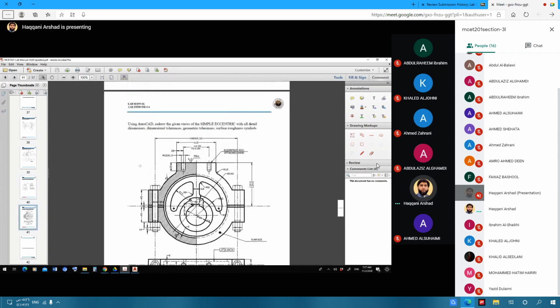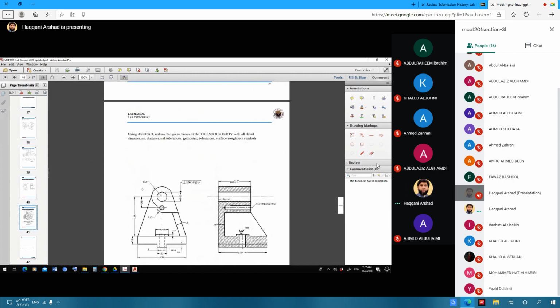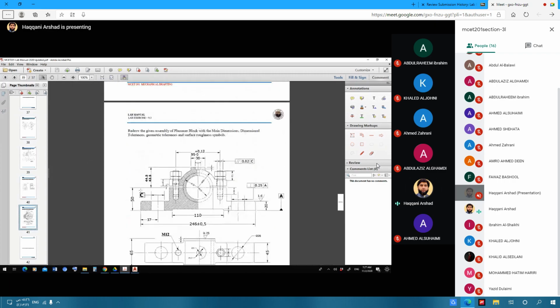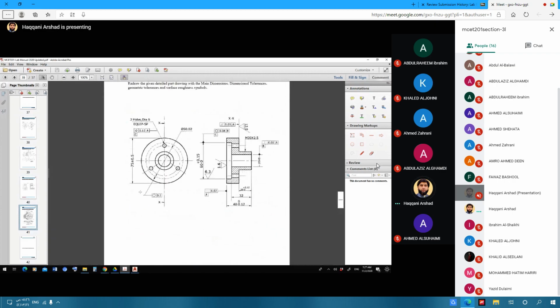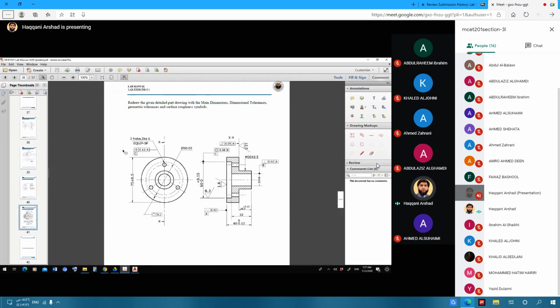these four exercises are similar in terms of dimensioning and symbols, because in this exercise you are going to learn some symbols which are important for the final lab as well.